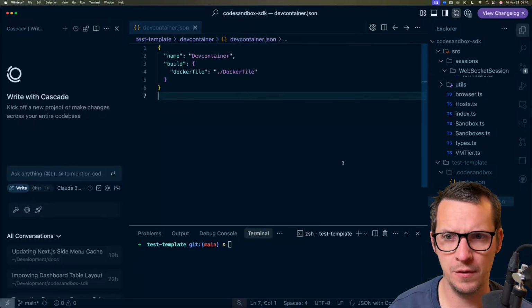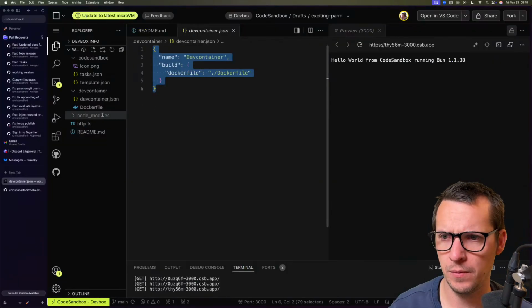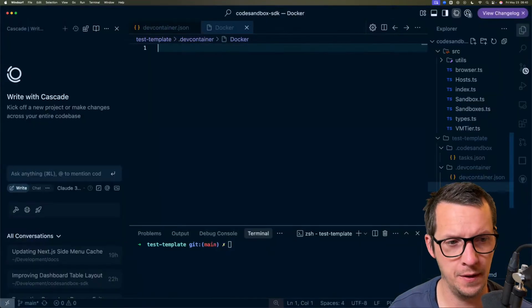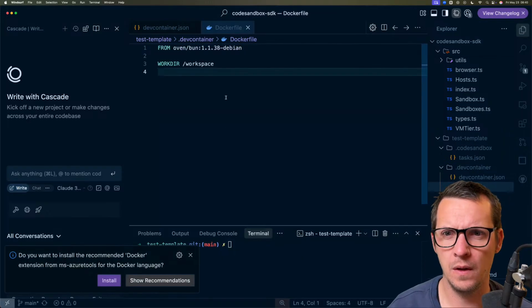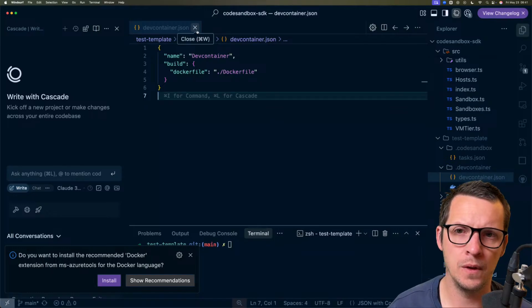So we're gonna do dev container, new file, Docker, and then I guess we want to have Docker file. From workspace. Okay, I don't think this is super well.